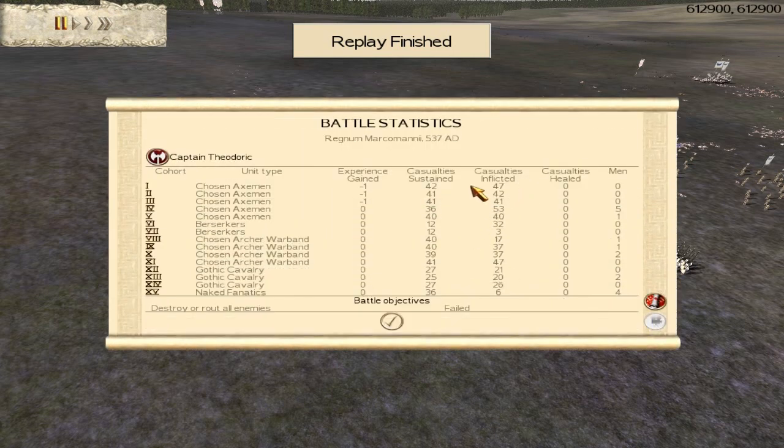As you can see, my chosen axemen managed to bash through those urbans, but eventually they killed themselves. My berserkers are always a good unit. And chosen archers cleaned up quite a few, but eventually they got caught out by those cavalry, so there was little they could do. The Gothic cavalry did a pretty good job against those Praetorians, but I didn't expect a hell of a lot. And naked fanatics brilliantly work as a great peeler shield. So this is a pretty good anti-urban army. You just got to watch for Praetorian cav, like I said.